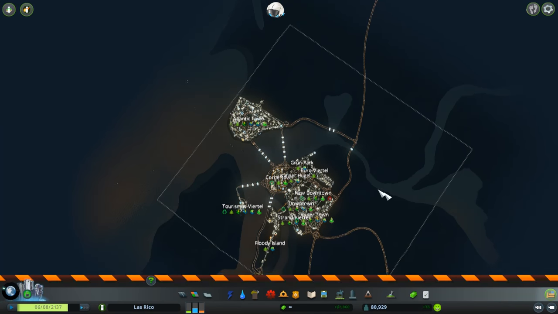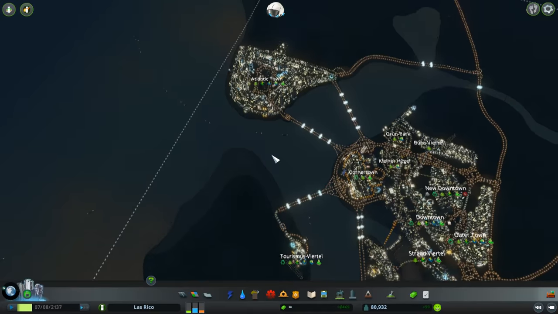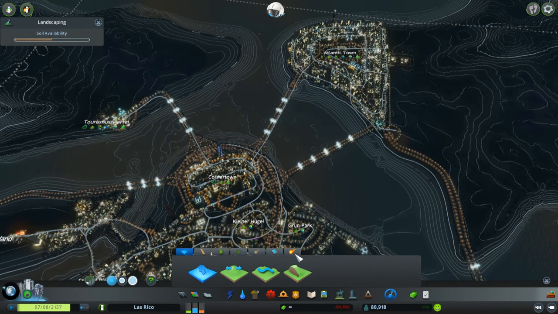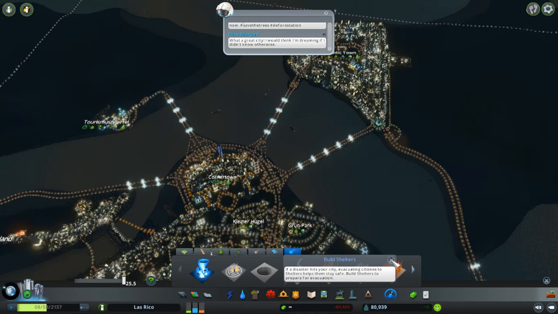Let's actually destroy this city. As you can see, we have a lot of ships coming in. If you click on this, you can go to the disasters, and here it is. We can bring this up from 0.0 all the way up to 25.5.